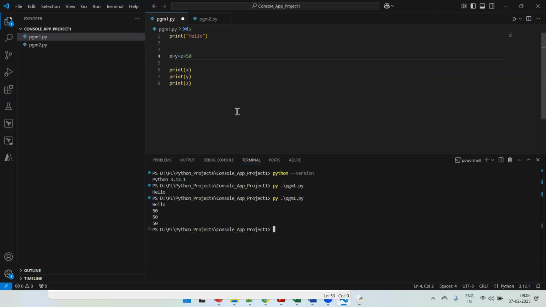Similarly, you can assign multiple values to multiple variables.